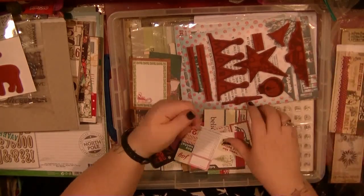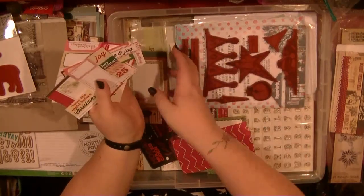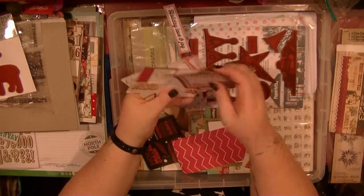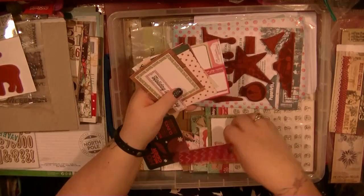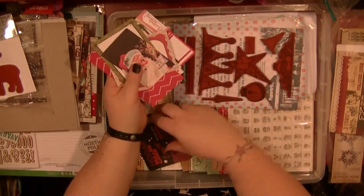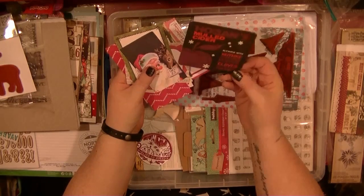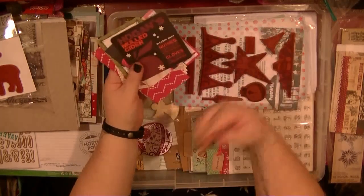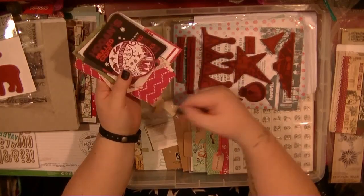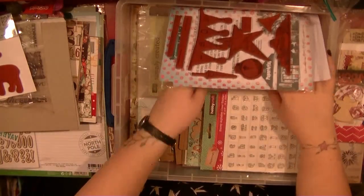Some more miscellaneous random bits of paper. There is some L Studio cut parts in here. There is some Jenny Bolan cut parts, which are left over from a Journey Your Christmas kit that I got from Chamel. So there's a real mixed bag in here, and there's some really vintagey bits in here. I may be going a little bit vintagey, who knows. This is a coaster for mulled cider that I evidently bought somewhere and chucked in here. Here's a little die cut from a Stamping Up set. I've got some little wooden angels.